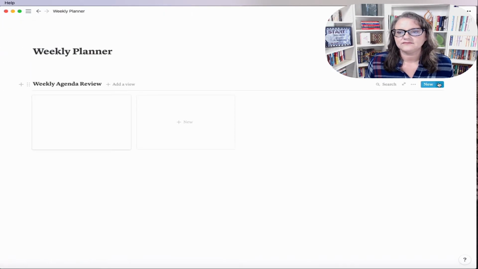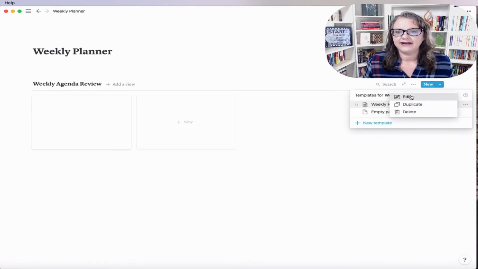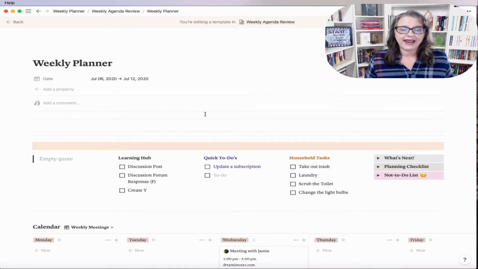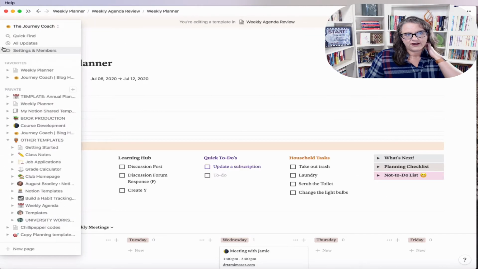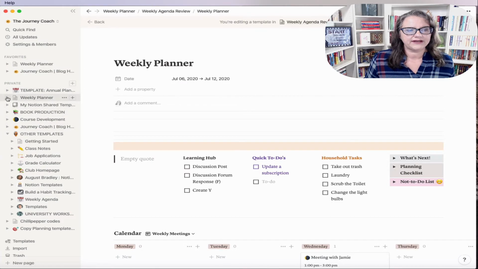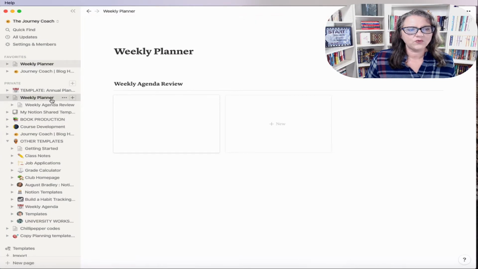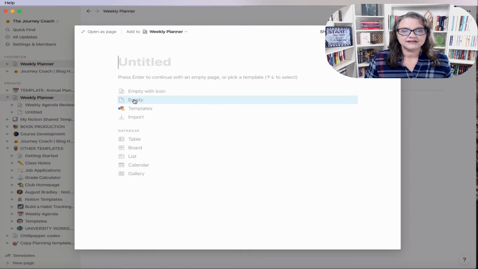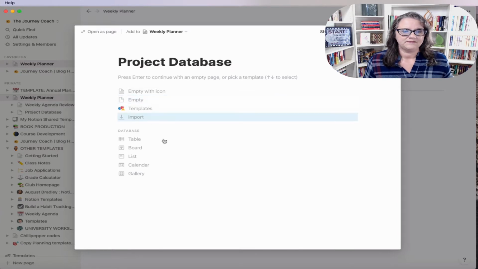So as I go back over here to editing my weekly planner, you'll notice we haven't added properties up here yet to really get this in place. And I haven't developed all the other areas I might want yet. Let me explain that by showing you. We're working on the weekly planner right now. And what I'm going to do is hit this little plus button and we're going to set up our project database. Okay.